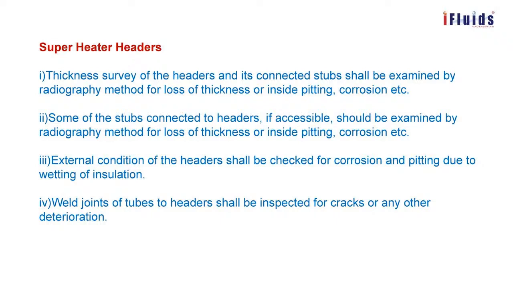Superheater headers: thickness survey of headers and their complete connected stubs shall be examined by radiography methods. Some of the stubs connected to the headers, if accessible, should be examined by radiography. The external condition of the header shall be checked for corrosion and pitting due to wetting of insulation. Weld joints of tubes and headers shall be inspected for cracks or any other deterioration.